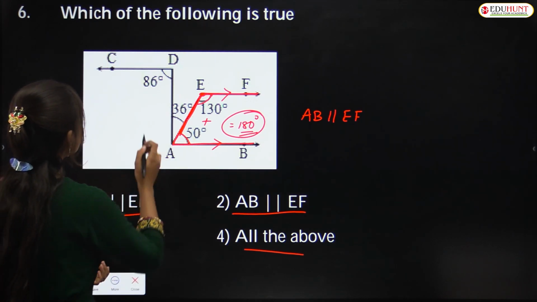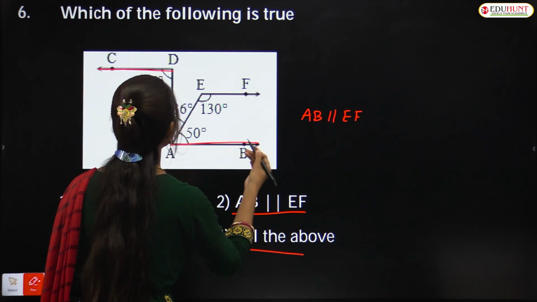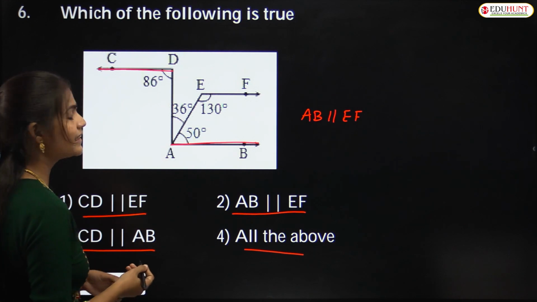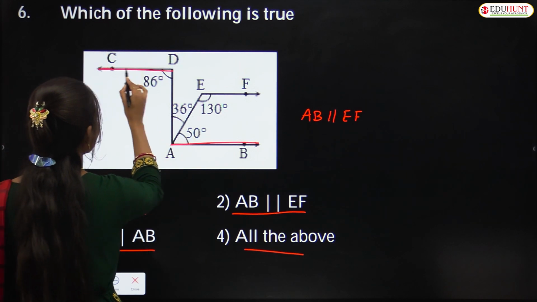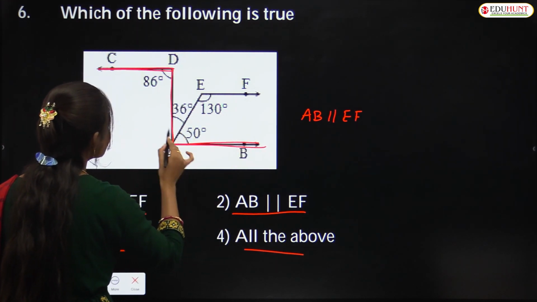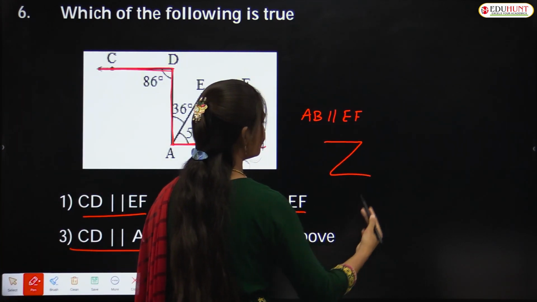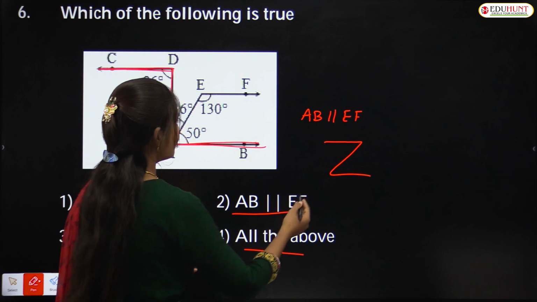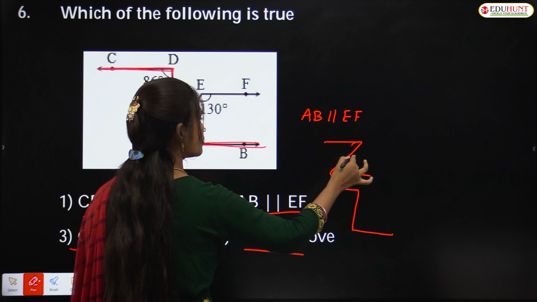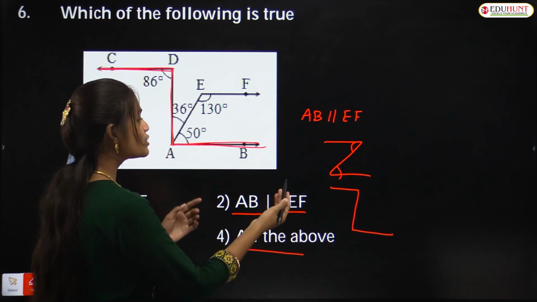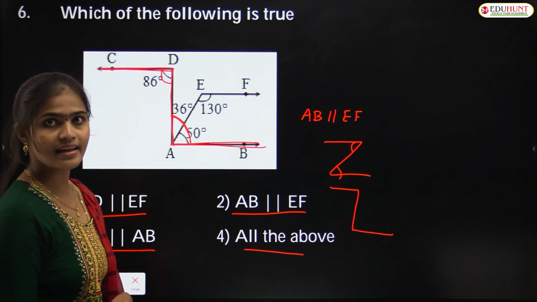Here I am going to consider these two lines, one is CD, another one is AB. I am not saying these are parallel, they are just the two given lines, and this is a transversal. Here we can observe the shape of a Z, or in reverse, it is also looking like a Z shape only, no? So these two angles are alternate interior angles. By using the same condition, these two are alternate interior angles.